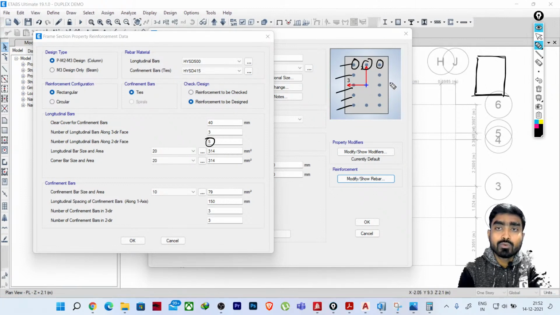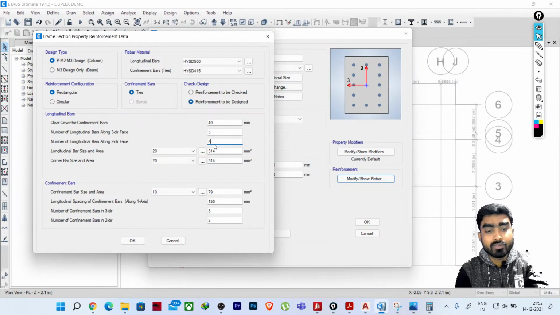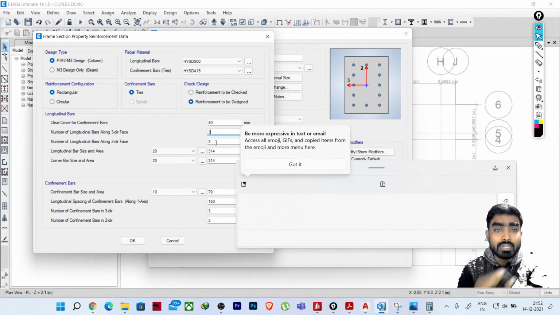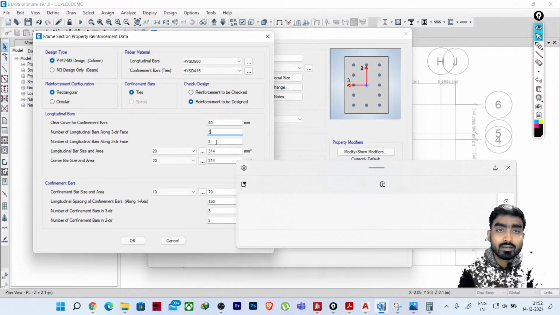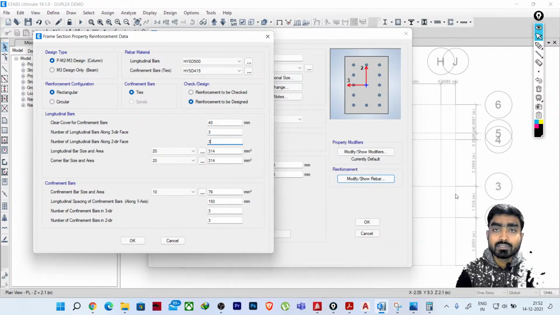So what we can do, we can choose the one uniformly distributed for both the directions. So maybe for this particular column, I will just go with 3, 3. ETABS can generate the interaction curve for any kind of distribution.